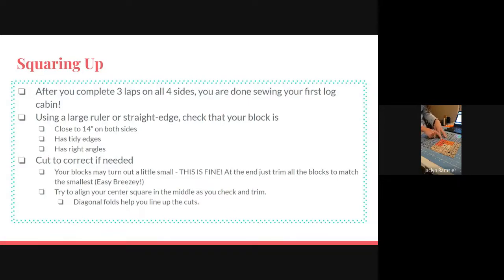And then you can measure up exactly how big your block is. So this sample block ended up being 6 1/4 inches. And I know it's 6 1/4 inches on all sides. And I know that all these corners are nice 90 degree corners. My recommendation is you don't do this.